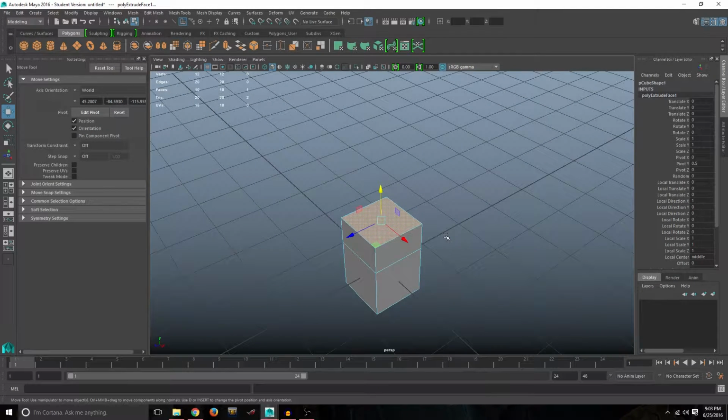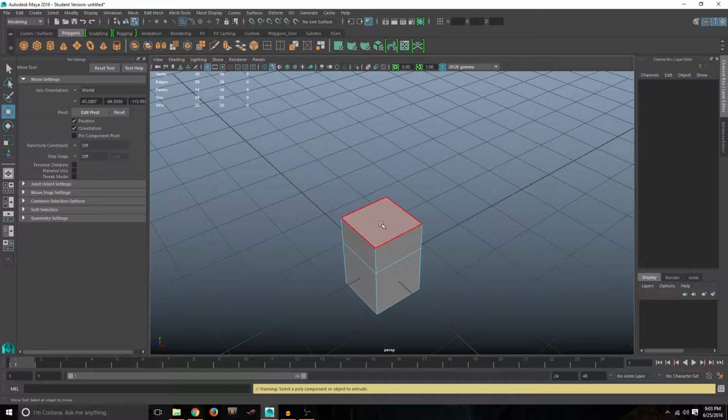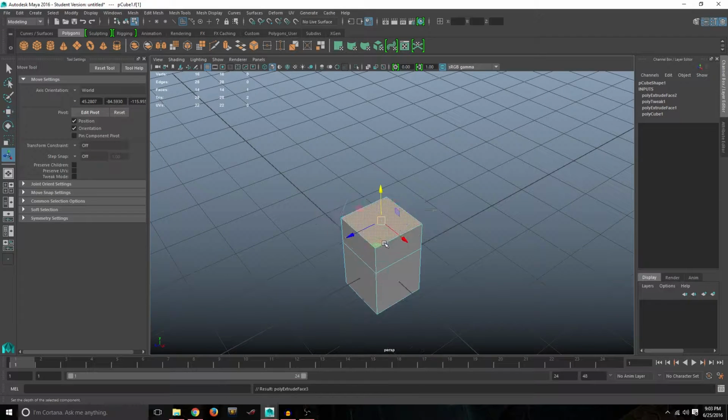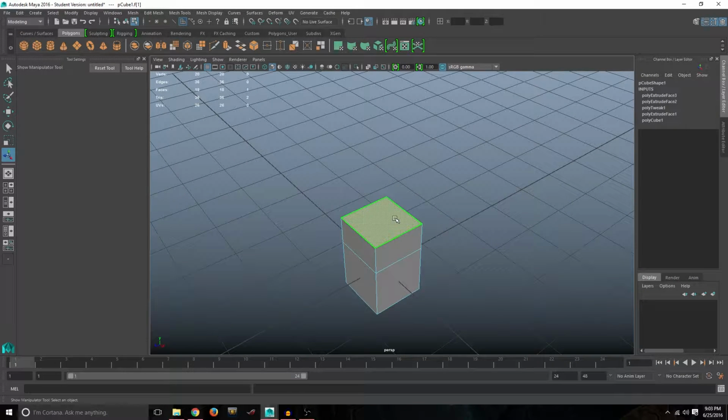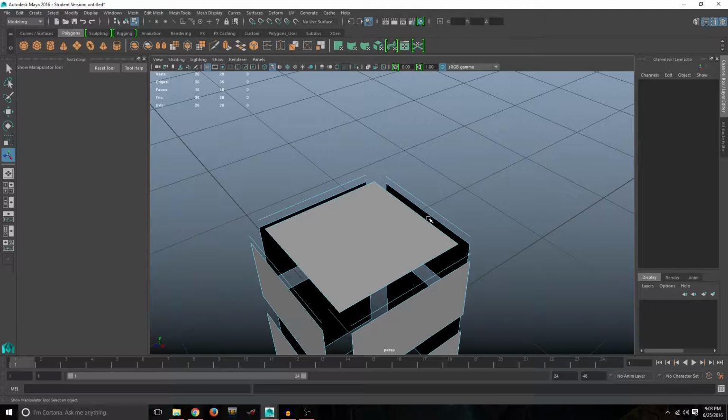So with the extrude tool, one of the do nots is just extruding, letting go, and then doing another extrude and moving off. Because what this does is it creates overlapping faces. And essentially, you don't want overlapping faces because it's just a waste of space. And when you start getting into more complex modeling and optimization starts becoming an issue, overlapping faces is like the worst thing you can have. You're essentially just wasting space on the computer.